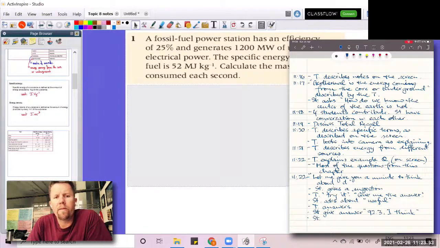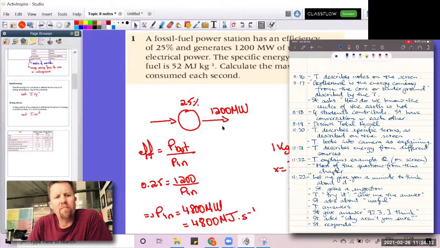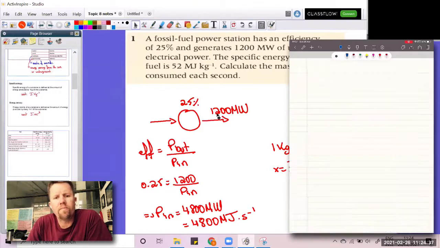Don't you just find 100% and divide that by 52? Yeah, but think about it like this. You have an engine, which we represent as a cycle, whatever. It has an input, an output, and efficiency. So again, another reference to the actual words the teacher uses. Think about it like this. So what was the input? If the 25% is 1,200, what's the 100%? So we know from chapter 2 that efficiency is output over input power or energy. So 0.25.